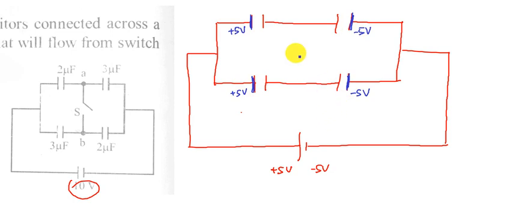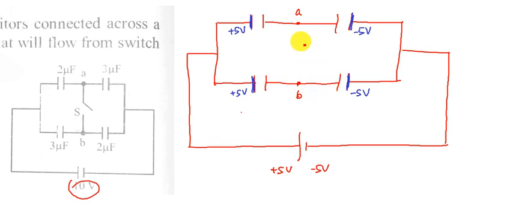Now we are having two other points. On one side it is A and on another side it is B. This is what we are seeing in the picture, connected by an open switch, so I don't show it here now. Further, we have to know the potential of the right plates of the left capacitors and the left plates of the right capacitors. That should be found.